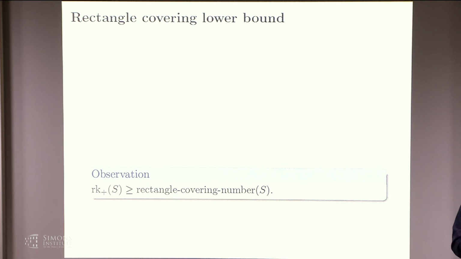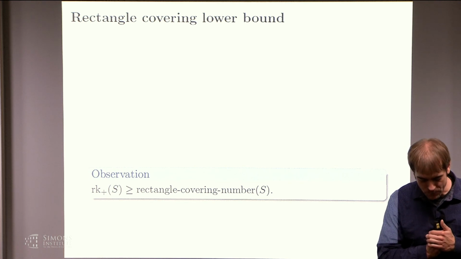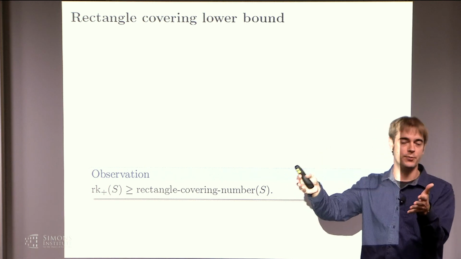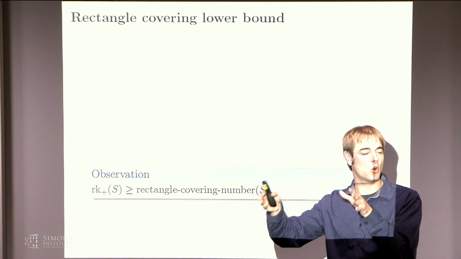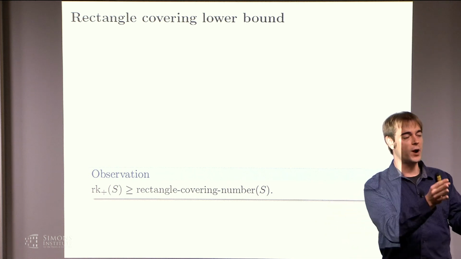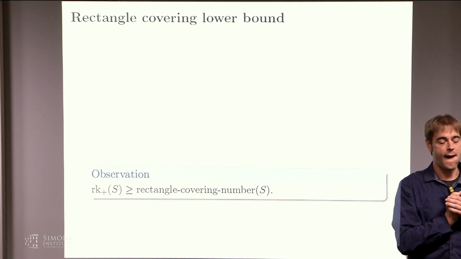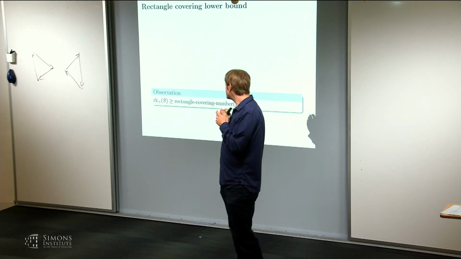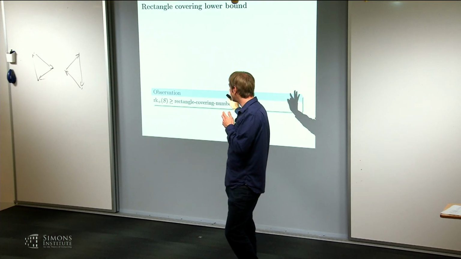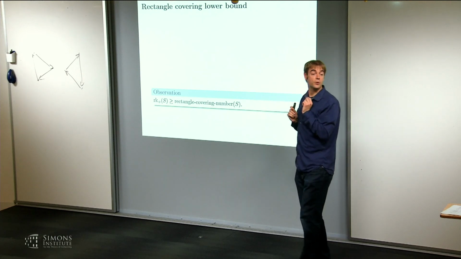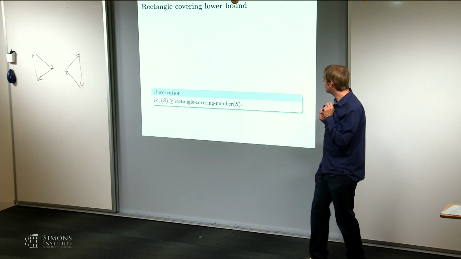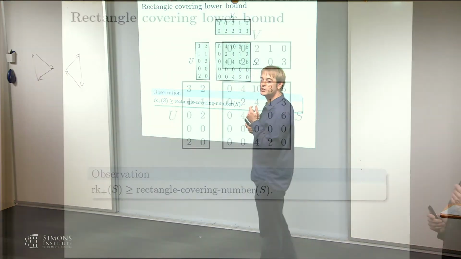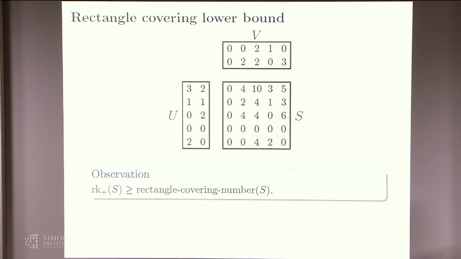Okay, so there's going to be one principal problem: if we want to show lower bounds for the size of linear programs, we have to show a lower bound for the non-negative rank of some huge matrix. But how do we do that? There is a very nice combinatorial way of lower bounding that non-negative rank, and that's by looking at what's called the rectangle covering number. And I'm going to try to explain to you how that works.